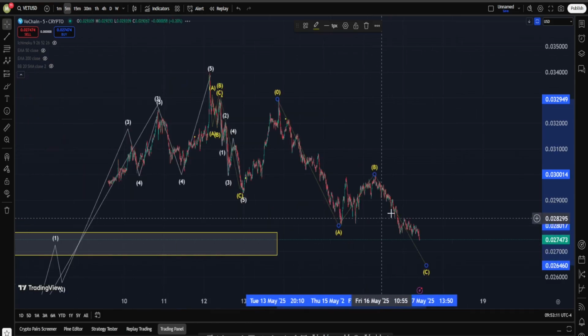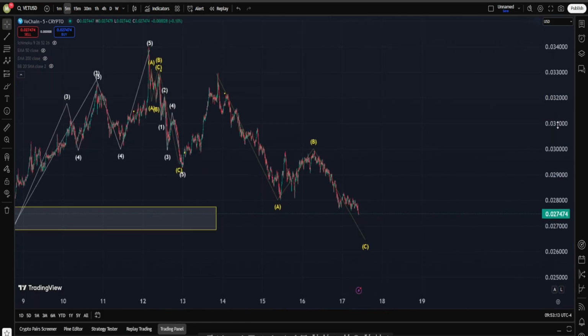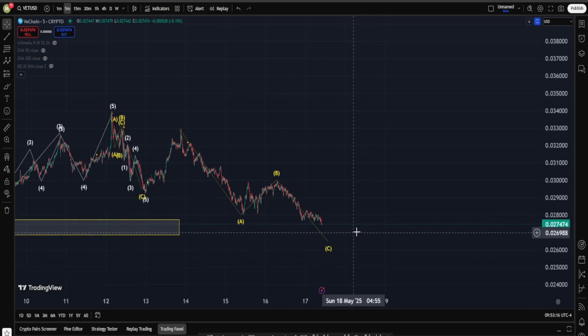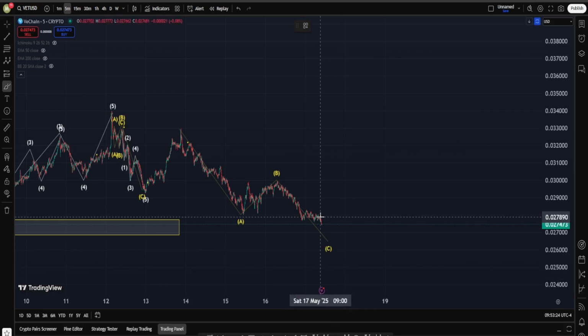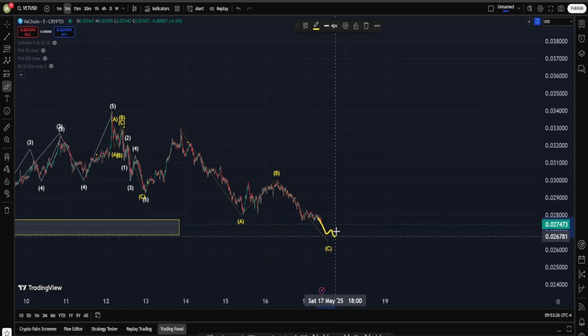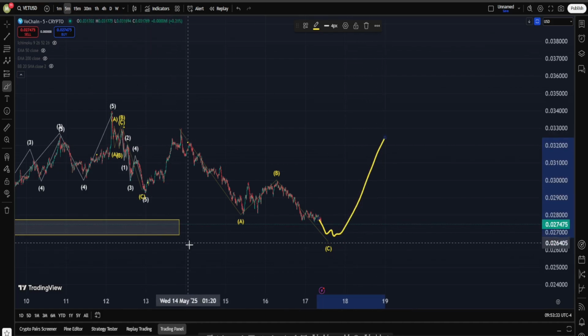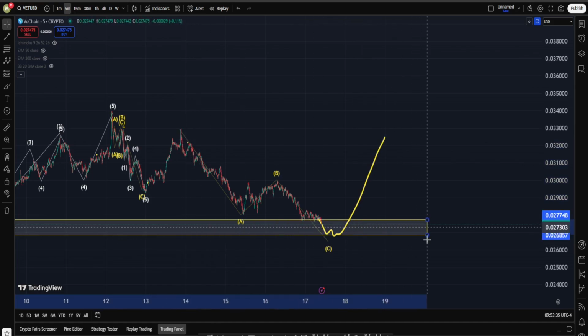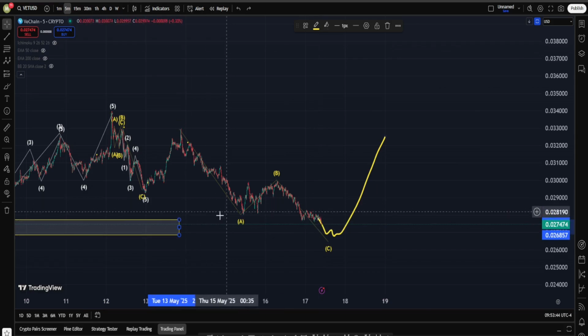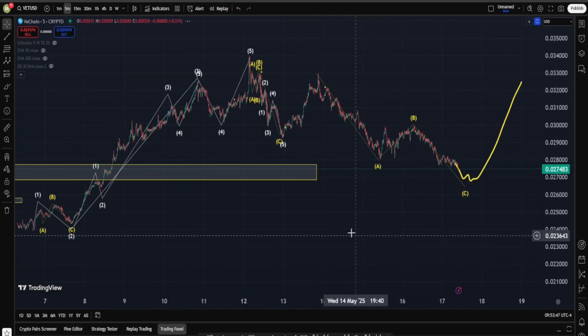Now, what's the difference between this scenario and the previous one? Well, this scenario suggests our move down is either actually over already, or if we are going to have another move down, it's going to be a very small one, and downsides here in VeChain are very, very limited. And from these areas, hopefully we are going to have a massive bounce back, since at the same time we are around this potential area of demand between 2.6 and about 2.75 cents. As long as we are staying above here, I think we are good to go up.